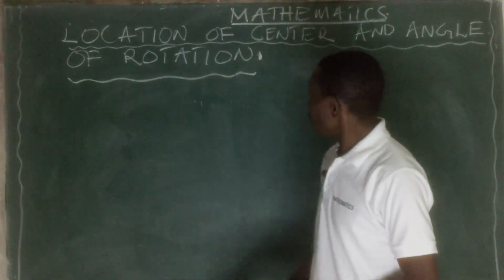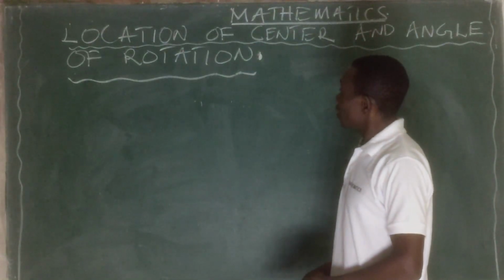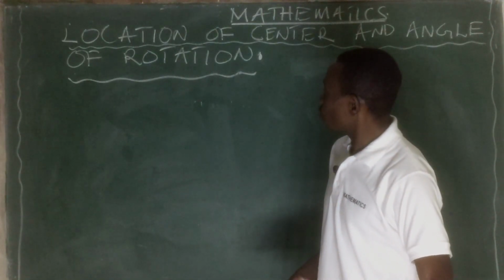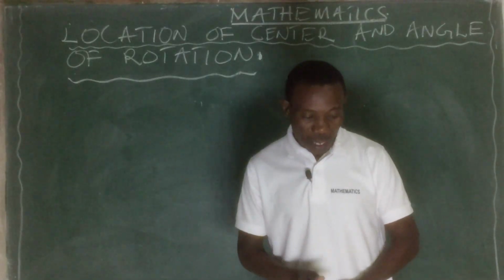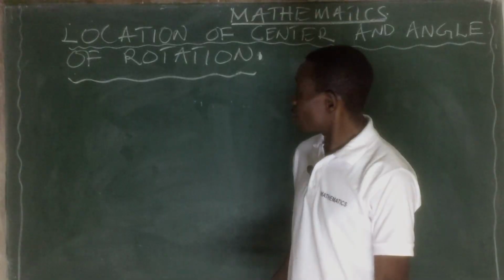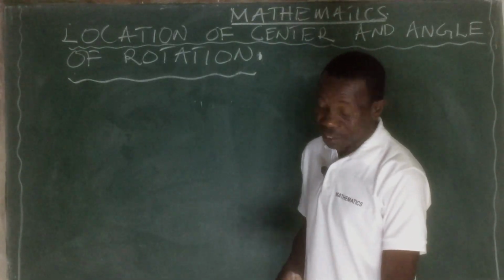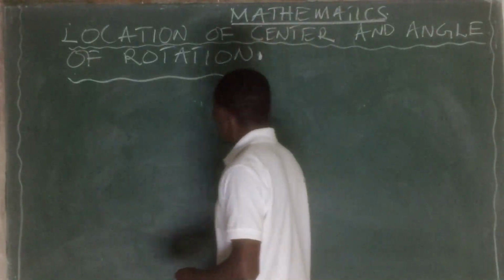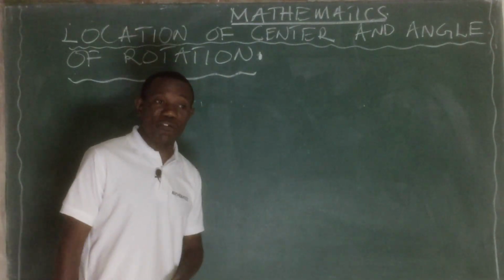Previously, we were discussing the second type of enlargement, that's the issue about rotation. In case you weren't with us in the previous video, I encourage you to do the same by the link down here. We were discussing how best we can rotate a figure.